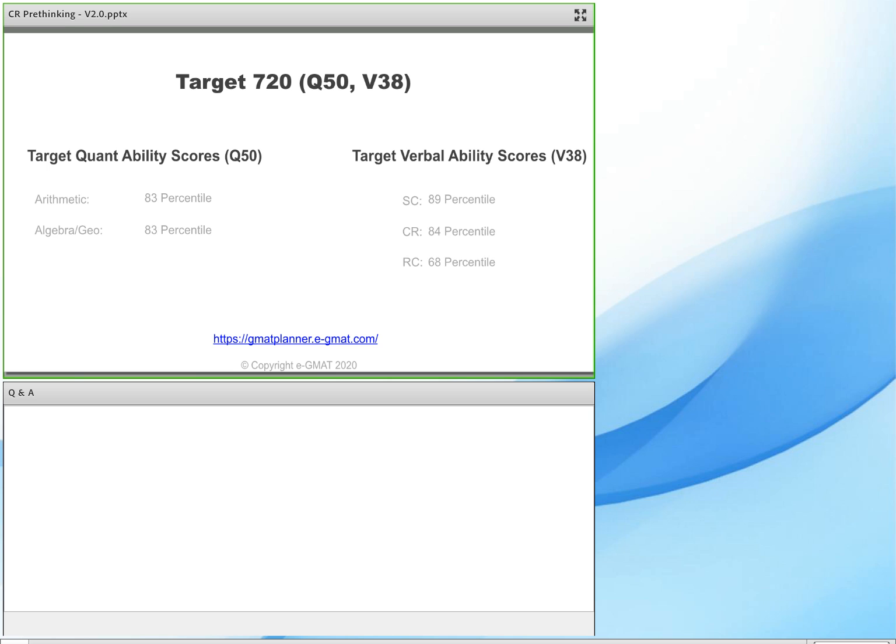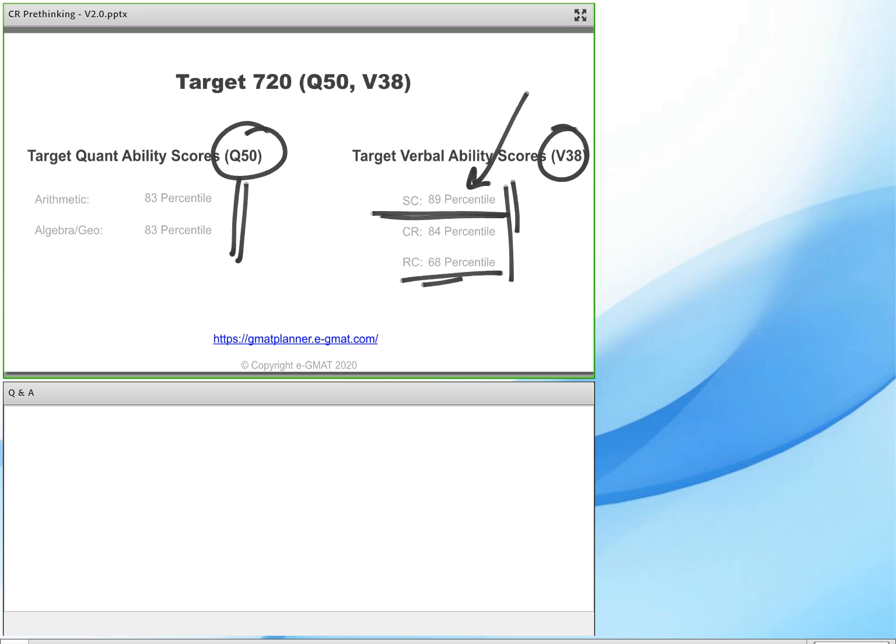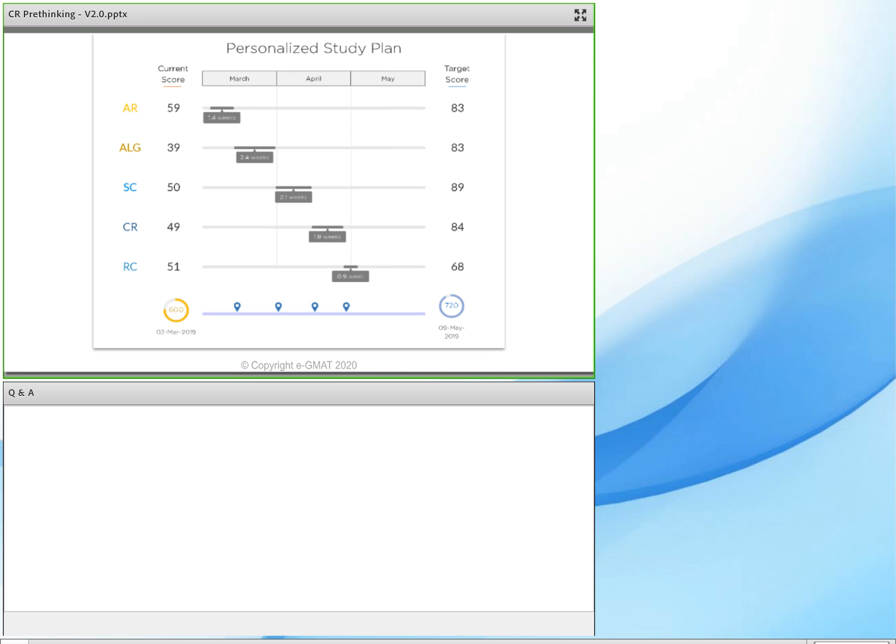Now, this is a starting point. Then it takes your starting abilities in quant. So here you have those quant abilities: arithmetic and algebra, geometry. For those of you who've taken the GMAT and have seen an enhanced score report, you know what this is. Actually, sorry, these are your target abilities. It spells out what should be your target abilities in quant and in verbal. Here again, you can see the verbal score is driven more by SC ability than by RC ability. So consequently, the time spent in SC should be a bit higher.